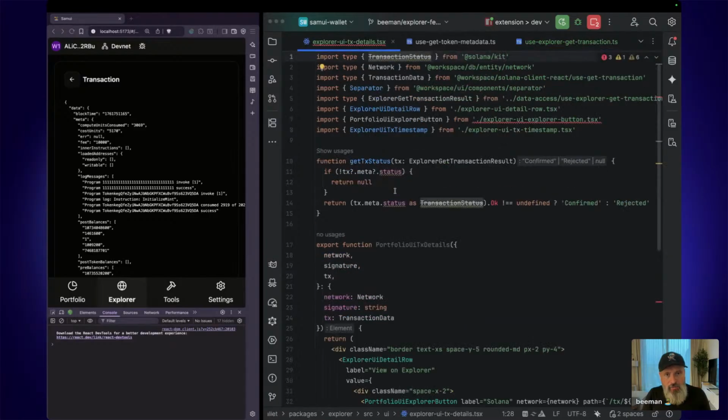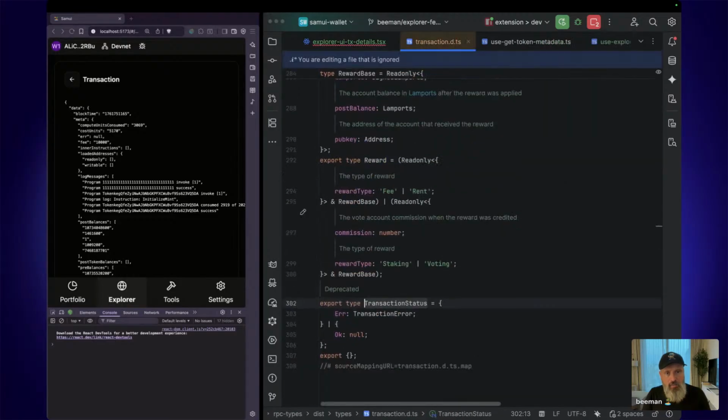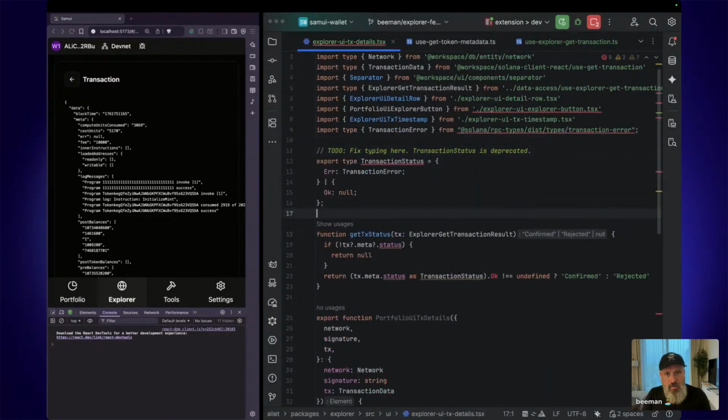I'm going to add a to-do here and say to-do fix typing here. Transaction status is deprecated. Now, does this work? It does not even work. How about we do it like so, where we say export type is this, and then get rid of transaction status right here.